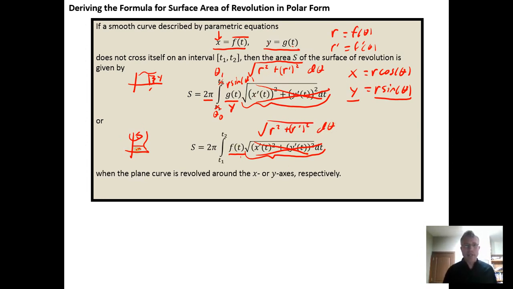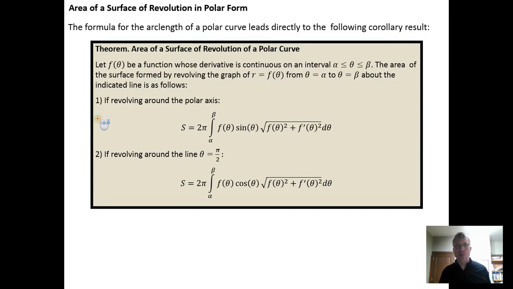And the radii are going to be the x-coordinates, but we know how to parameterize the x-coordinate as a function of theta. It's just equal to r cos theta. And you run it over the appropriate theta interval, theta naught to theta sub 1, or alpha to beta if you want to call theta naught alpha and theta sub 1 beta. So the polar form of the surface area of revolution just comes from taking the parametric form and realizing that you can parameterize the polar form and substitute the appropriate pieces into the parameterized formula.